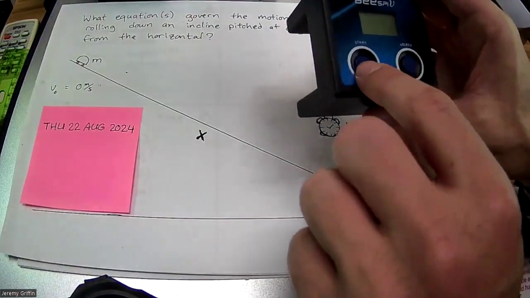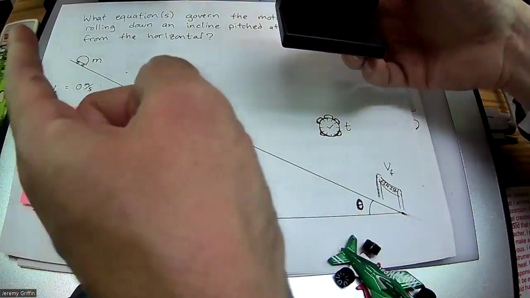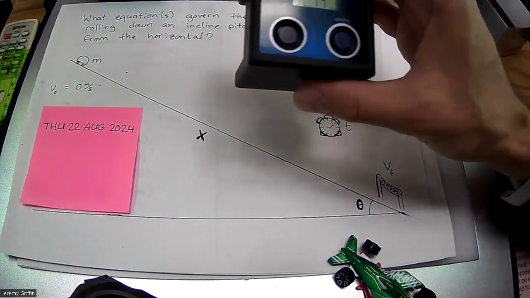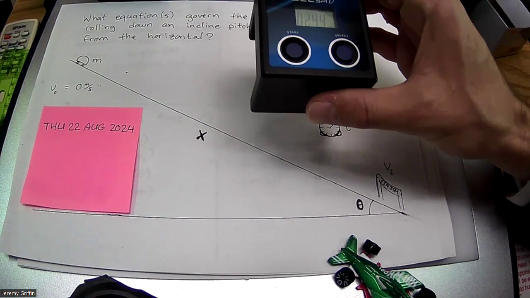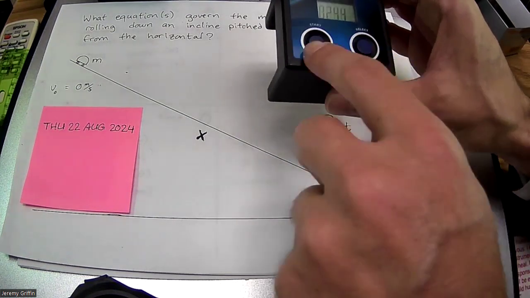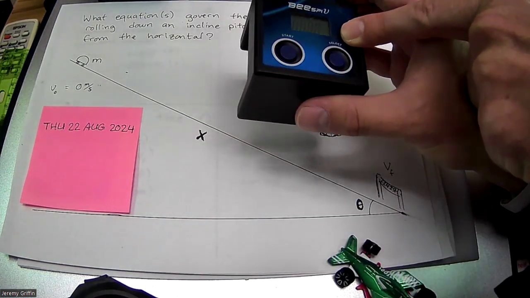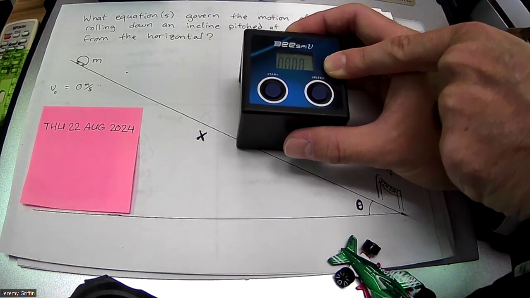Let me show you guys an example. If I turn this on, boink. It's got 2 little sensors here. If I run my finger past the sensors, it says 2.44 meters per second. You guys see that? 2.44 meters per second. And then you can reset it. It does say meters per second. There's a way to change the units, but ideally that's what we're looking for. Okay, meters per second.